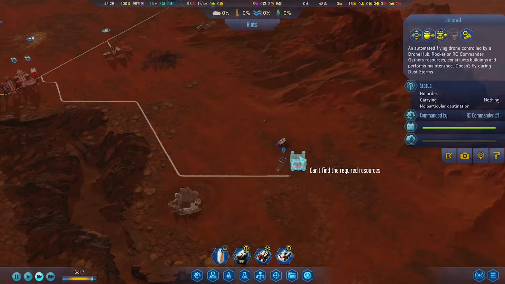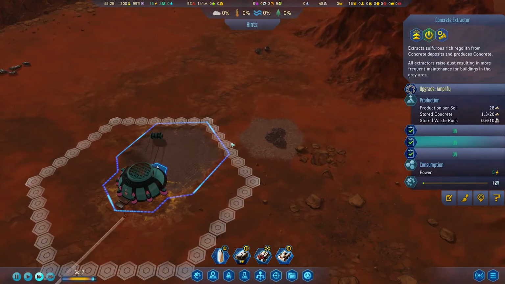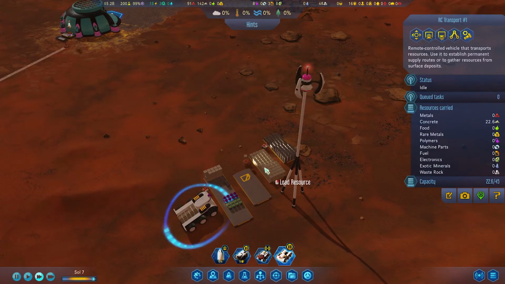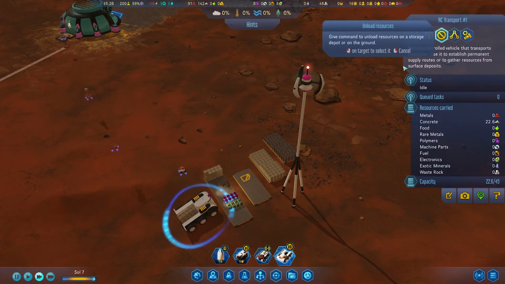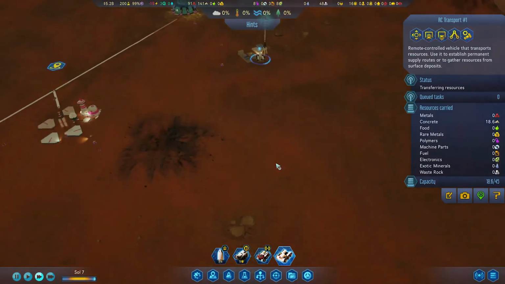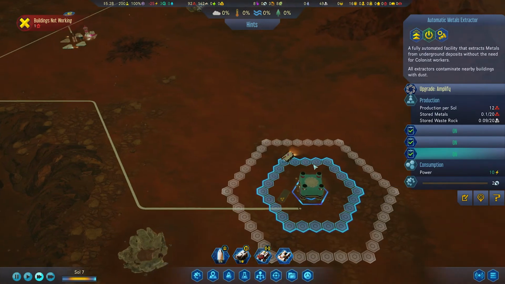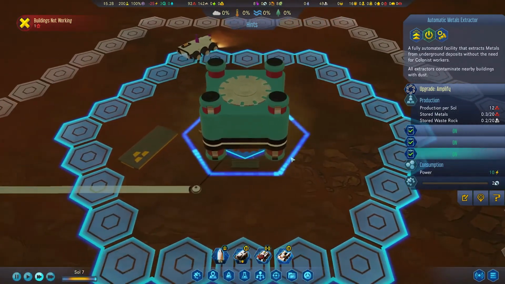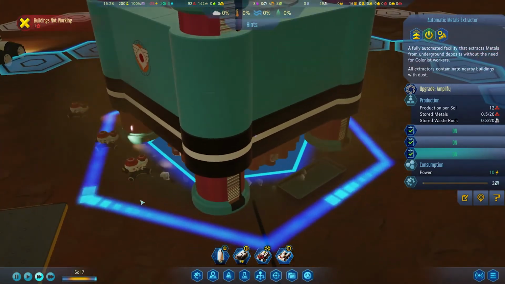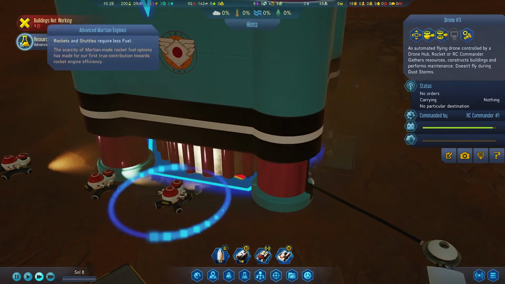Come on. Am I out of concrete? I want you to unload resources and load it there. Or are all of them busy? Oh no. Okay, and that has begun. So it's a gigantic drill. Drone, Research complete. Don't stay next to that.